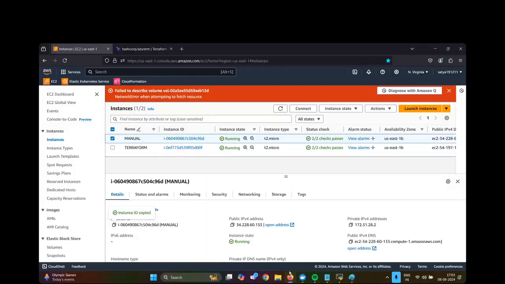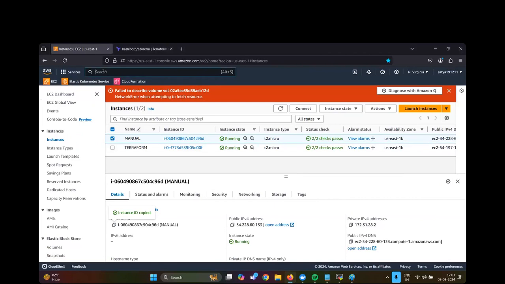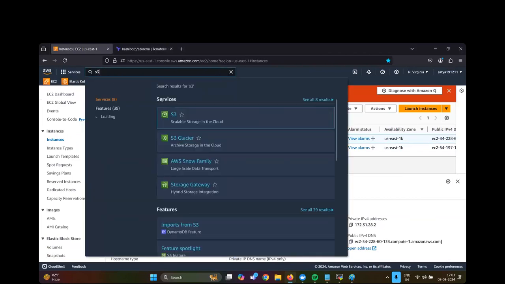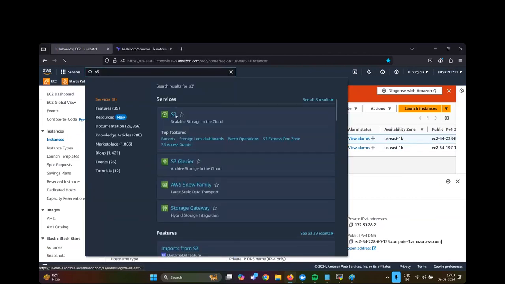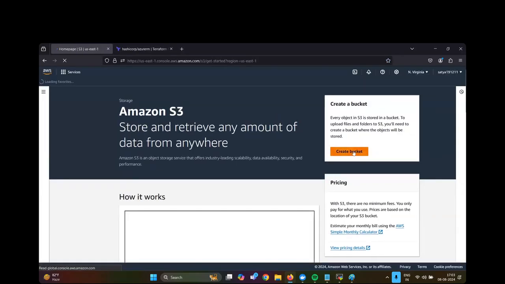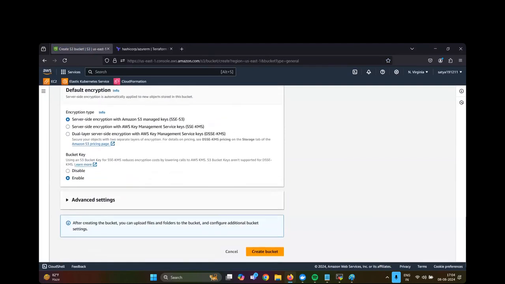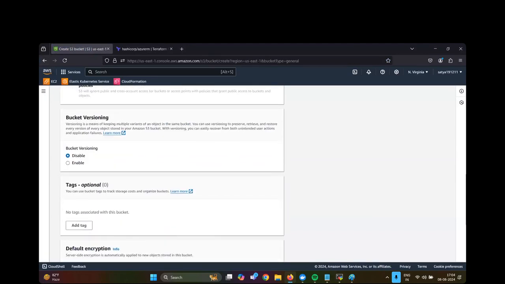Sir, in the same way, now I want to create an S3 bucket. What I want to create? Sir, if I create the S3 bucket, can I manage it from Terraform? Yes, of course. Just create a bucket manually and I'll show you how to automate it from Terraform. So click on create bucket. I'm going to give the name manual-bucket-abc-9900. And I'm enabling versioning. I want the versioning to be enabled here. Oh, where is the mouse gone?